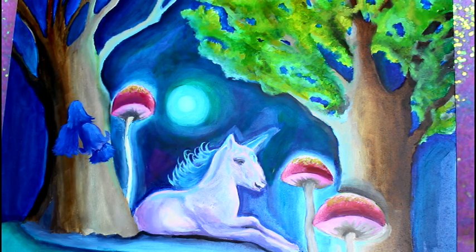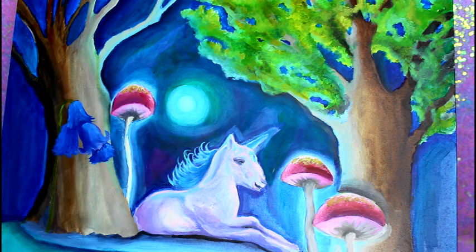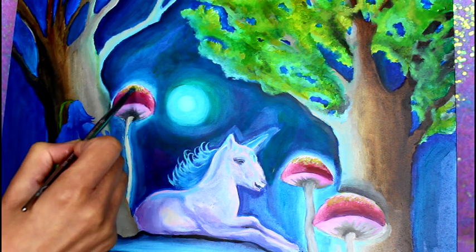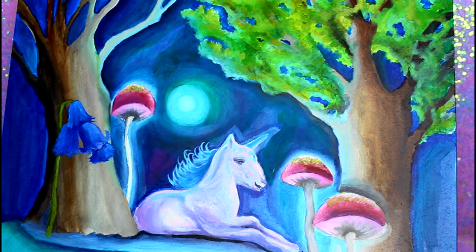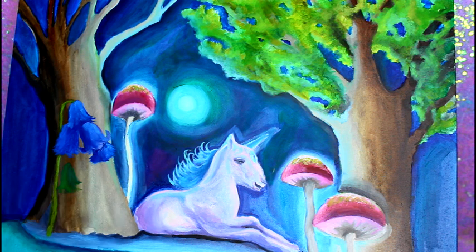But there we are, and I really hope that you've been enjoying this oil painting, and it's been quite an easy process. I actually forgot to include a photograph of the concept sketch that I created. It was quite an easy process because I had this really rubbishy concept sketch. I don't normally do concept sketches. I just go straight in with the oil paints and start right away. But in this instance, I decided to create one, and it did make my whole initial setup of the oil painting in terms of composition much faster. So I'm probably going to do it again, and I really hope that you liked it.